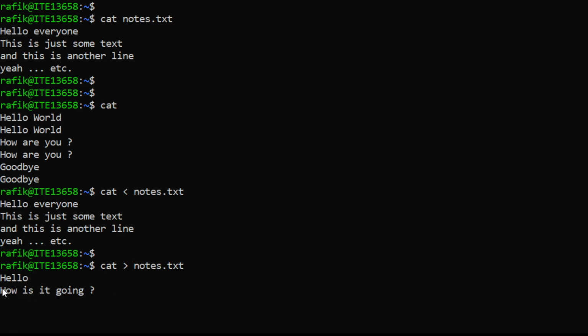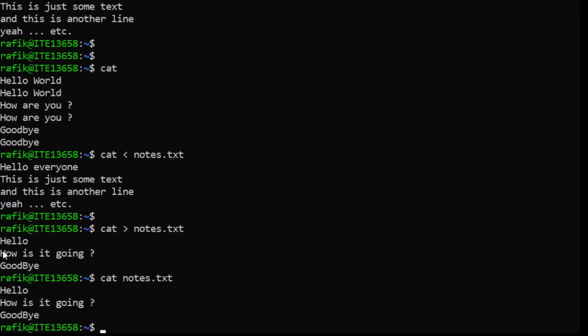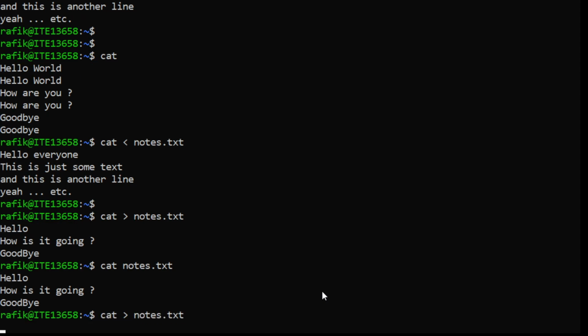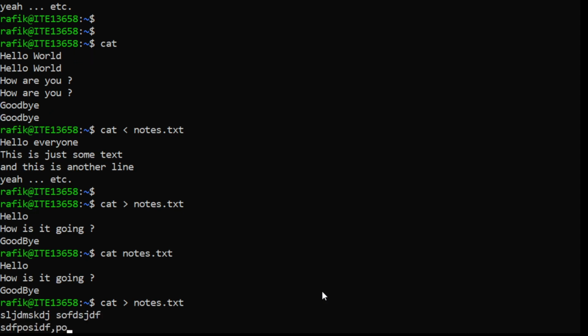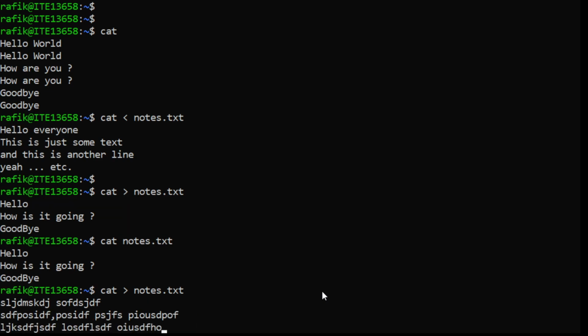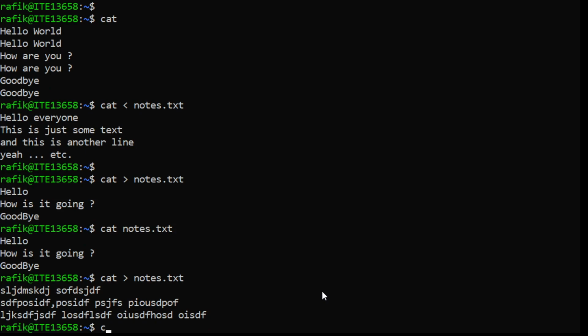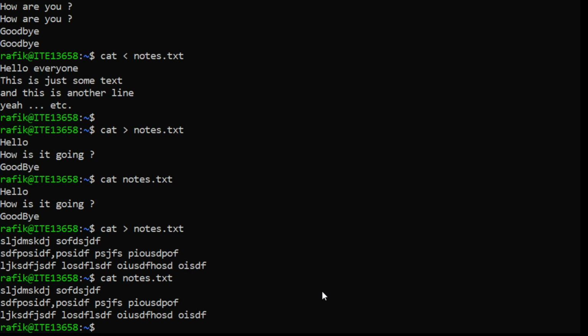It is redirecting the output, not to my screen as in here, but it is redirecting it to this file, right? So if I type goodbye, and then Control D to stop this, if we check the content of this file, yeah, it contains everything that I typed here, right? So this is some kind of very simplified text editor where whatever you write using your keyboard will be actually written to a file and saved into a file, right? This is what I'm reading from my keyboard. Now, if we check this, it will be saved to a file, okay?